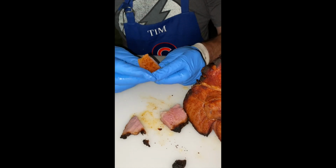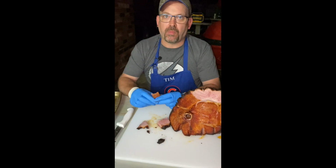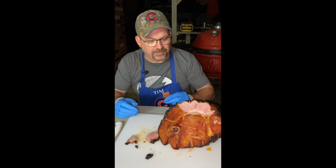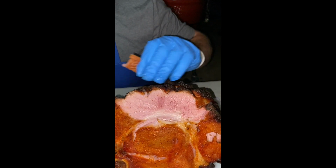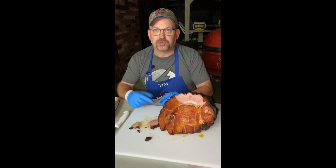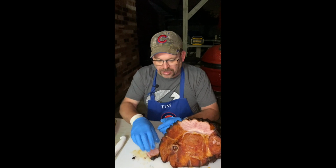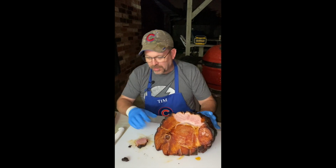I want to get some of that rub on there. Oh yeah, I can taste that apple smoke on it, and that rub kicks it up a notch. It's really juicy, if you can see that juice. So it's really good. You want a bite of it? Sure. You've got some bark on the outside of it. Oh yeah, that was super good.